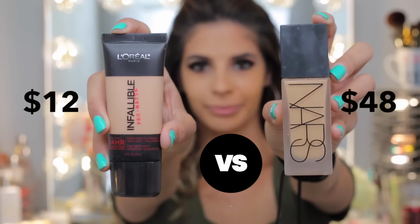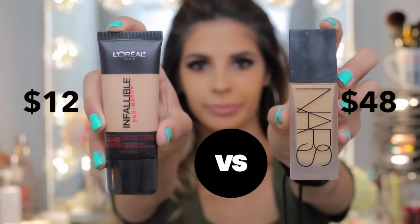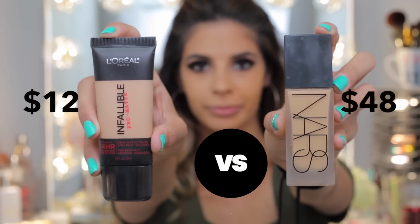Two more to go. Next up, we have the NARS All Day Luminous Weightless Foundation. I love this stuff. And I also love this stuff. This is the Pro Matte Infallible by L'Oreal, or Infallible Pro Matte. And I do like both foundations a lot. These are great if you have oily skin.